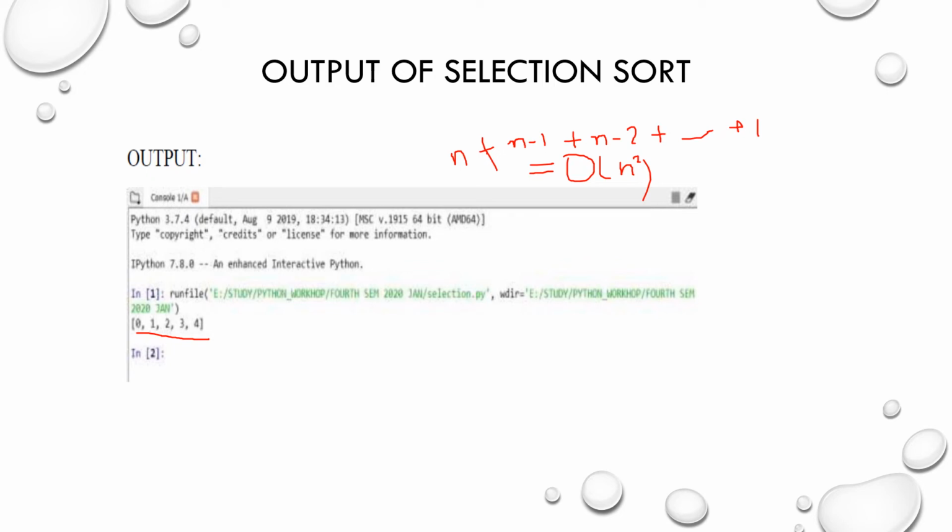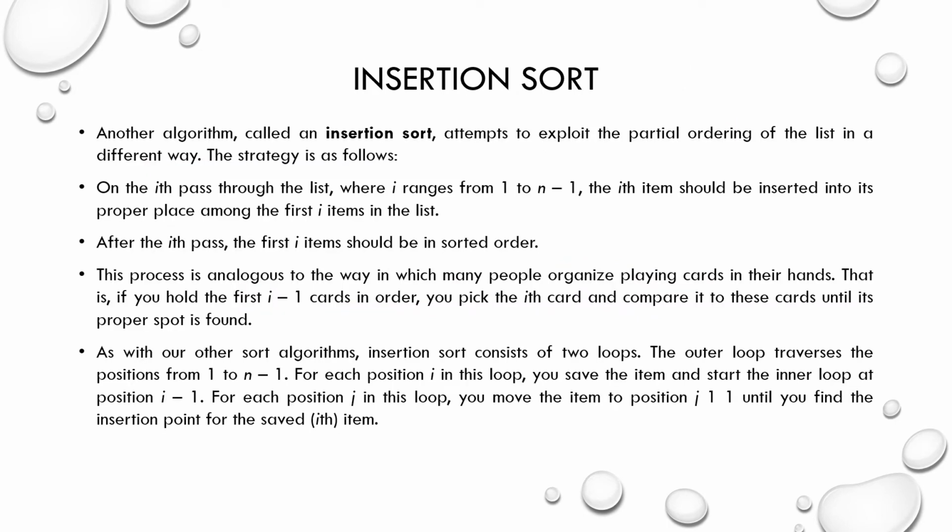Now we will discuss the insertion sort here. Next slide. What is insertion sort? Insertion sort is also one of the techniques used to sort the elements in ascending order, but it is different from selection sort. In the selection sort, we were selecting the smallest element, fixing it at position 1, then finding the next smallest element, fixing it at position 2. But in the insertion sort, we are inserting the jth index element in the previously sorted array.